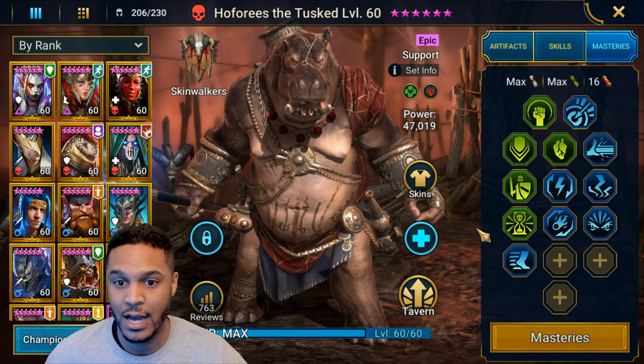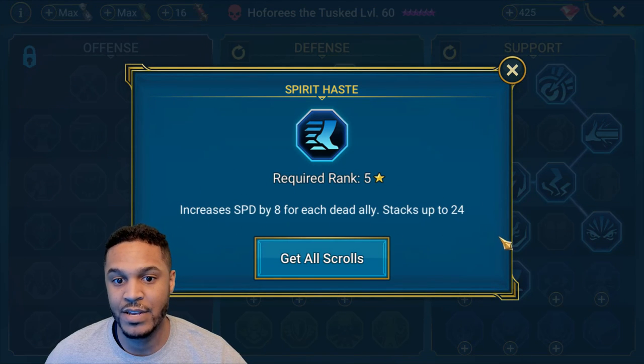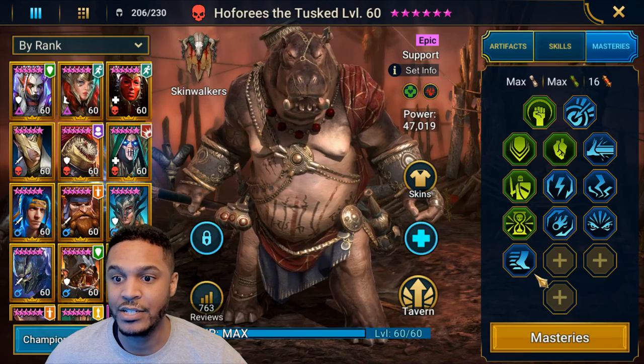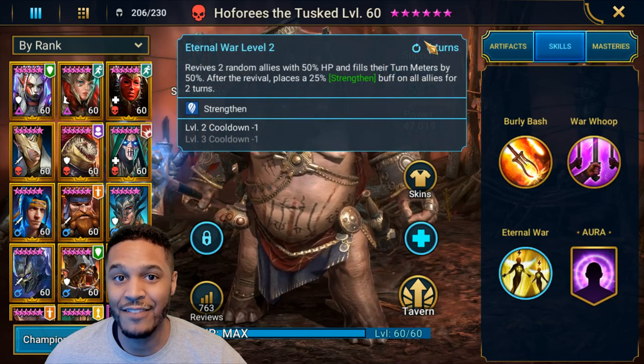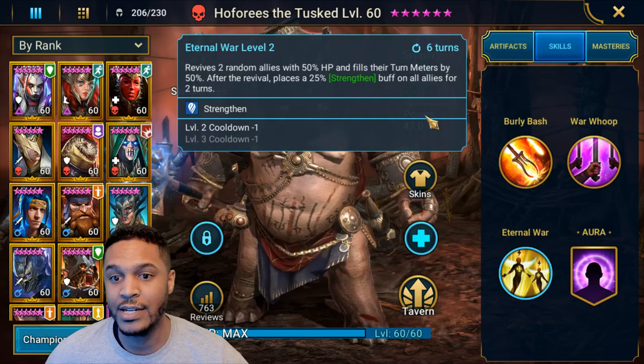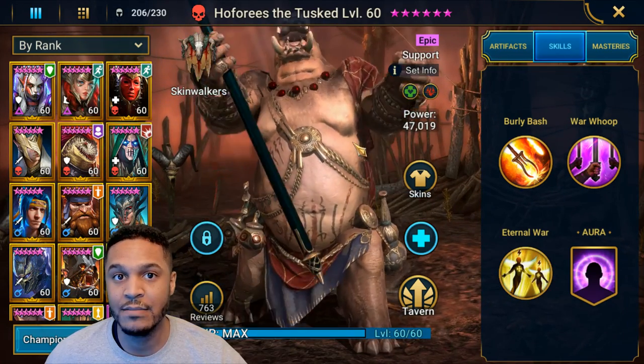Masteries, I went down with Spirit Haste. So for each dead ally, this champion goes 8 speed faster, stacking up to 24 in case 3 of the champions are dead, because the revival on this champion is a 7 turn cooldown unless you have books. So I did get one book into this champion, got it down to 6 turns, but it's definitely difficult. I won't say it's an easy battle.